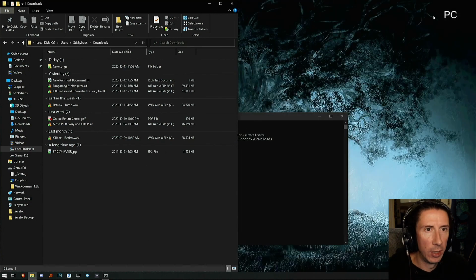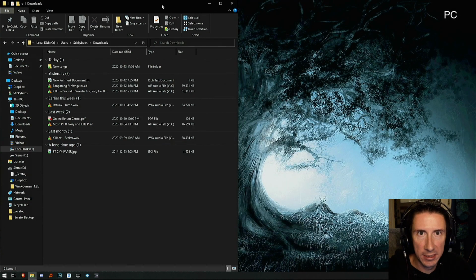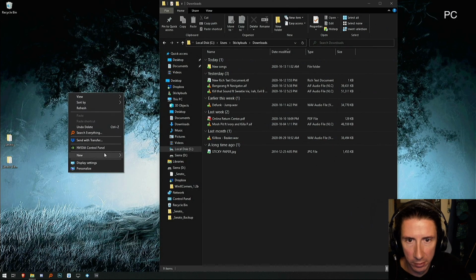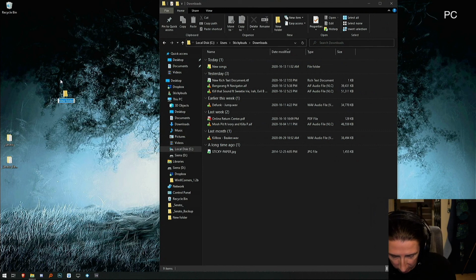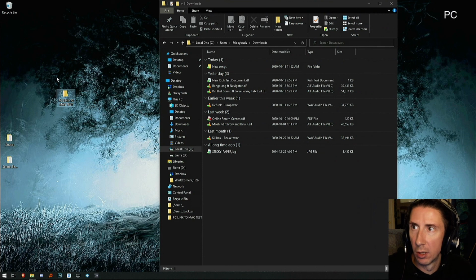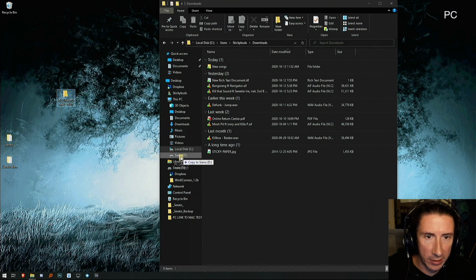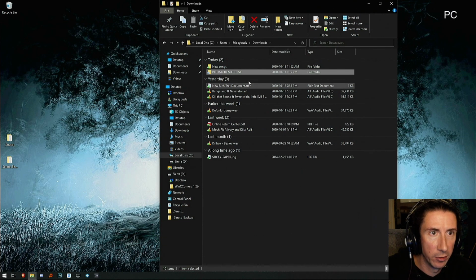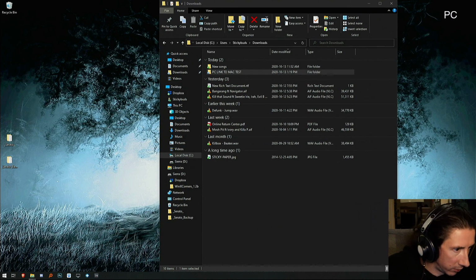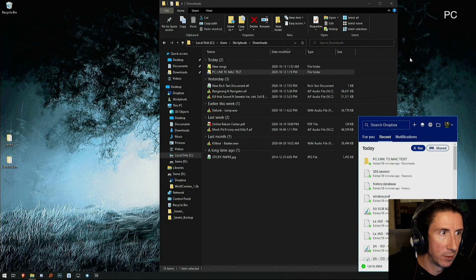So now just to show that these download folders are syncing, let's make a new folder on my desktop, on my PC, and call this PC link to Mac test. So I just made this folder. I'm going to drop it here into the downloads folder. PC link to Mac test, you can see that that's syncing. If I go here and click on Dropbox, it says it's up to date.